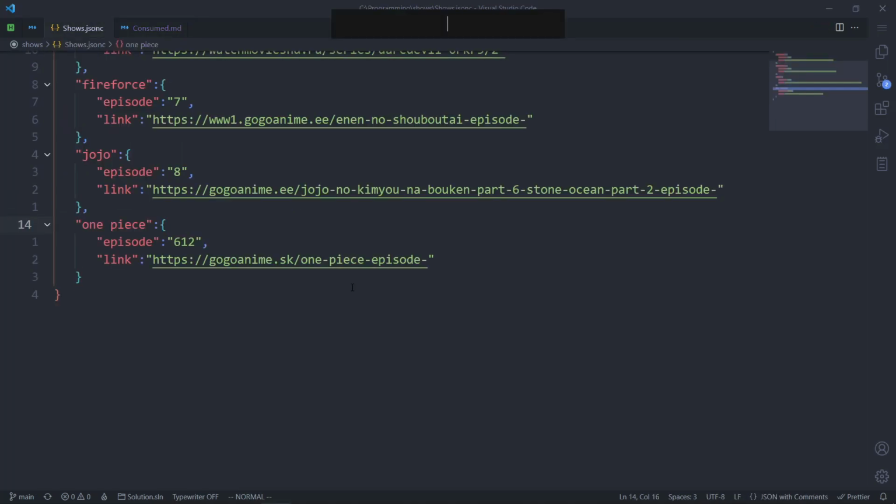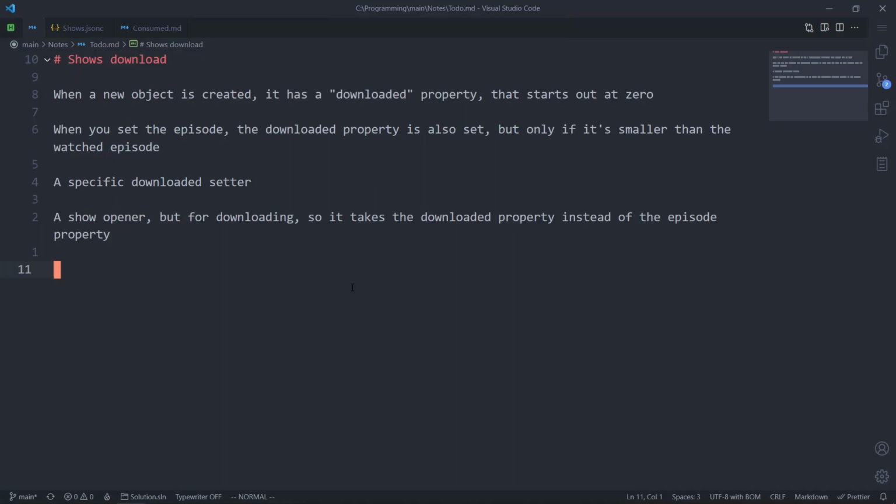Now I'm gonna be able to say, let's say down One Piece, like 620, and the property will appear here and change, so you can say, let's say do for downloaded show. Yeah, it's getting more and more difficult to create proper namings and say One Piece to open the episode that I haven't yet downloaded, not watched. So that's the idea. Am I missing anything else?